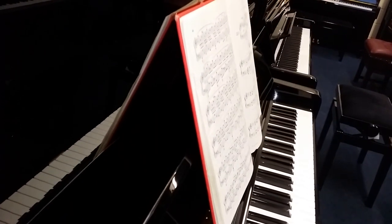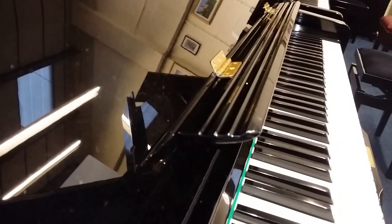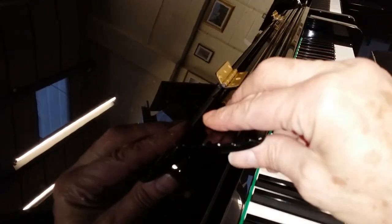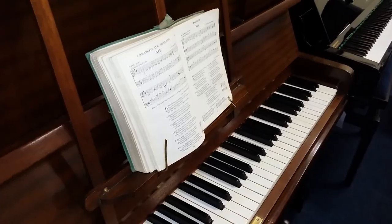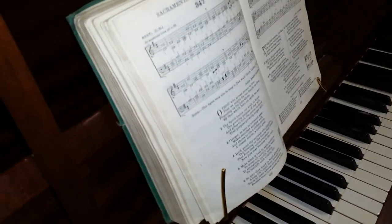Here you see the music on the Yamaha, but more important than that is that the music stand is very thick on the Feurich, which means you can put book holders on. This is also a wooden music stand on the Feurich. The Yamaha music stand is made of plastic and it's too thin, you can't put book holders on if you want to. Book holders are really useful and essential if you have hymn books and other thick books.